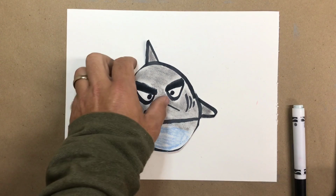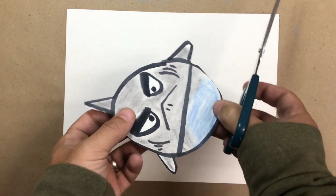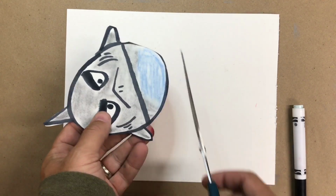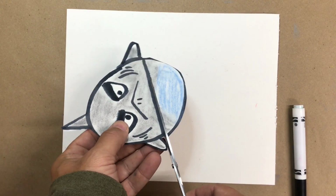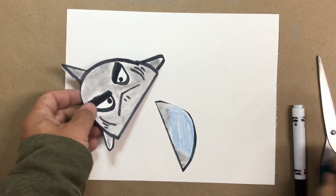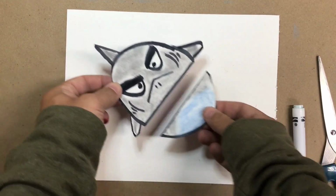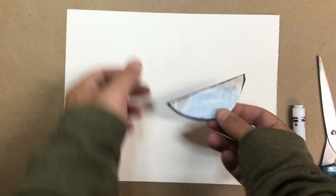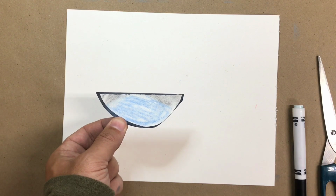All right, here we go. Once you finish coloring and cutting out your shark, there's one more cut you need to do on the shark. His mouth, right where that straight line is, cut straight across. And I realize it's cutting him in half, but you need this in order for him to open and close his mouth. Now, set the top piece aside and just hold on to this bottom chin for just a minute here.